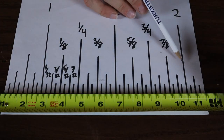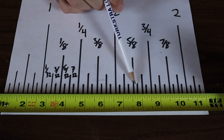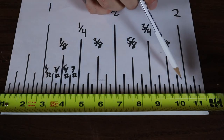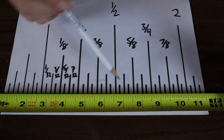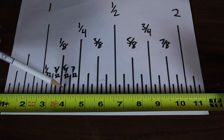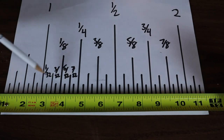Here I've got an illustration of one inch divided up into thirty-seconds. Like I said before, it's just going to be the next smallest lines between the eighths. From one inch mark to the next there are going to be 32 marks. All you do is count them up to where your measurement ends. If you're at one eighth, just a little bit forward of that is going to be five thirty-seconds. The easiest way is just counting the lines.